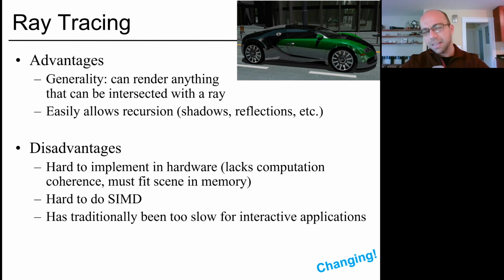And so traditionally, ray tracing is reserved for high quality, slow rendering, and rasterization is what we use for high speed rendering that needs to be interactive. Now, that's beginning to change. I don't even say beginning to change, it's been changing for a while. Hardware ray tracing is somehow the holy grail of many hardware manufacturers, and some of the modern demos of real-time ray tracing are extremely impressive. So we'll see how this technology evolves over time, and indeed many modern video games really are ray traced, at least partially, which is pretty cool.